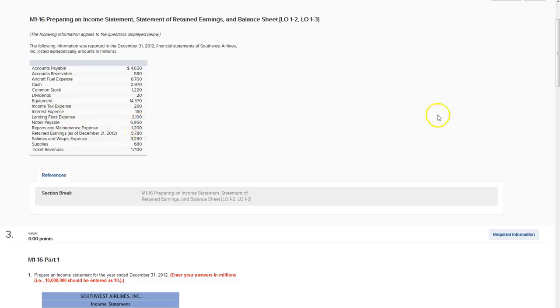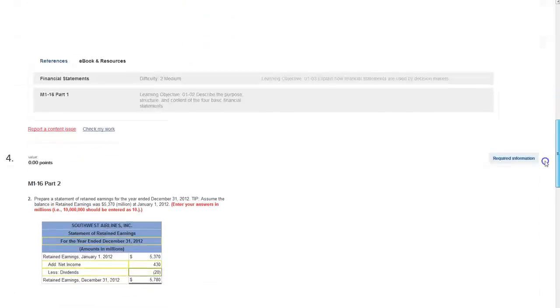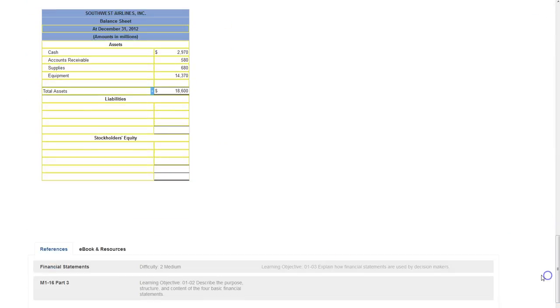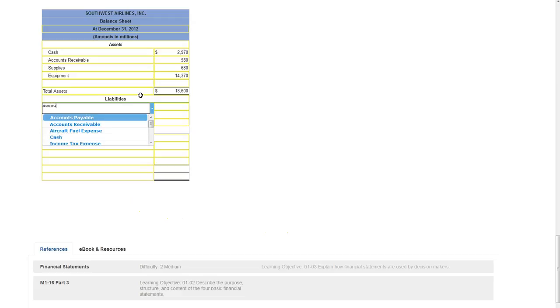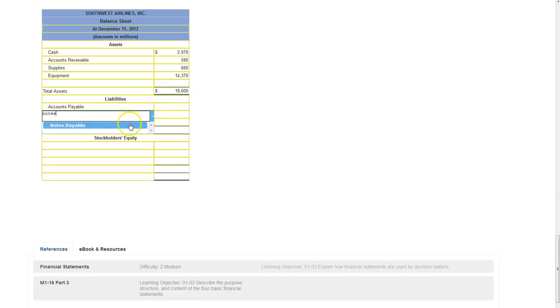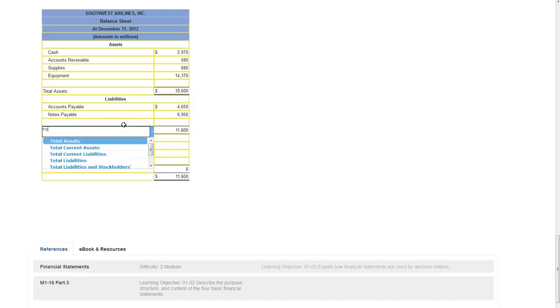The difference between accounts payable and notes payable is that accounts payable is usually for things, services or goods that are bought on credit, where notes payable are often used for borrowings, like when you borrow money. A notes payable really refers to a promissory note, a written promise to pay a certain amount of principal plus interest at a future date. And those are usually used for borrowings, either short term, 1 year or less, or long term, more than 1 year. My first student loan was a note that I had to sign, promising to pay back principal plus interest. Okay, so let's total up those liabilities. They come to $11,600. That's the total amount of debt our company owes.